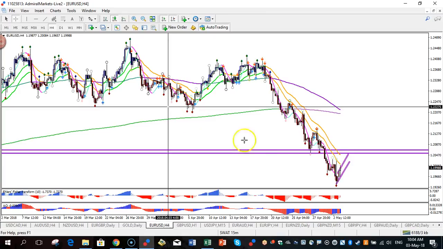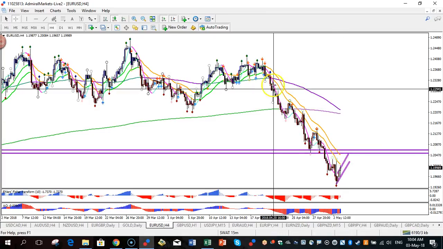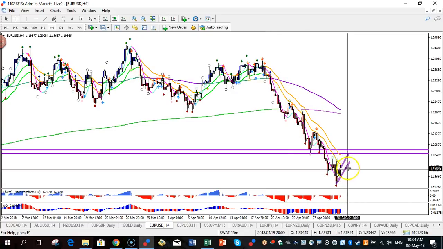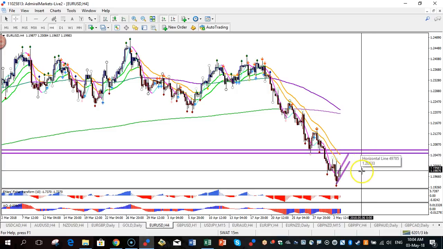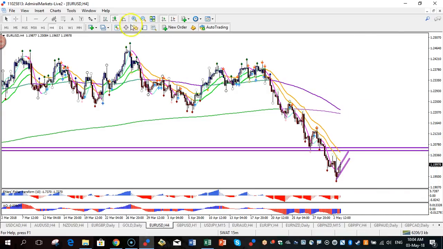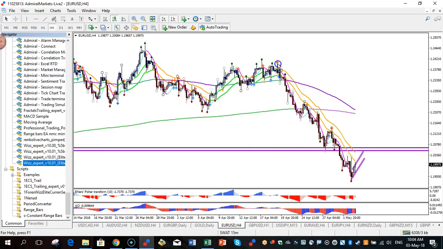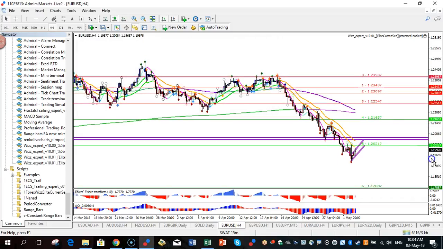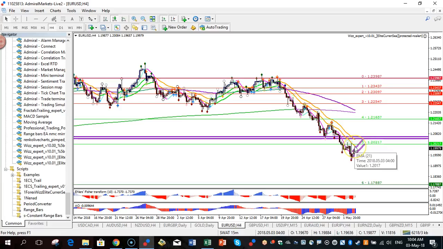And you see that those horizontal levels correspond to the 21 EMA, and you also see the 21 EMA holding price action very nicely in this downtrend. So anything that goes up to those levels, I think, is just a retracement for one more push lower. We can add the Wiz tool as well to this top. There we go. And you can see price has maybe a little bit more space to fall because it's just below the 5th level. And so the 6th level is the next target at around 118, just a little bit above that 117.50 round level. So yes, I think if price makes a correction, the 6th level would be an interesting target for the euro dollar.